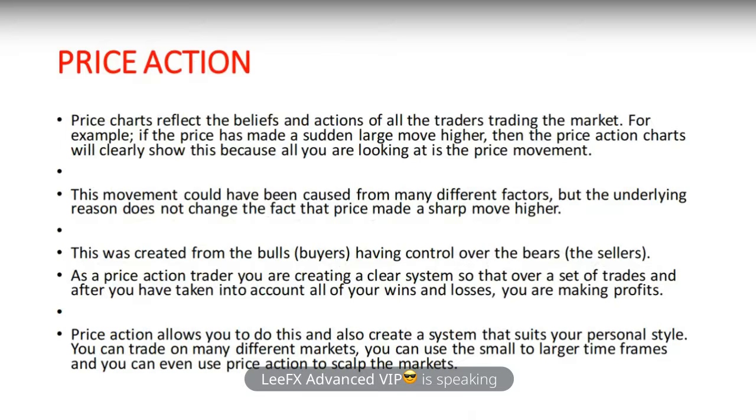As a price action trader, you must create a clear trading system. You must have a setup, a strategy which you follow. In that system, you need to know how much profit you can take and the loss that you prefer to lose. If you say, in any trade, I'm willing to lose at least $10, even if it goes against me at this particular level, I can hold it up to this level. So if it does not change its mind, then I can only lose up to $10 or up to $2 or up to $3. You make your own trading system. When it breaks this level, this is where I enter. It becomes part of your system.